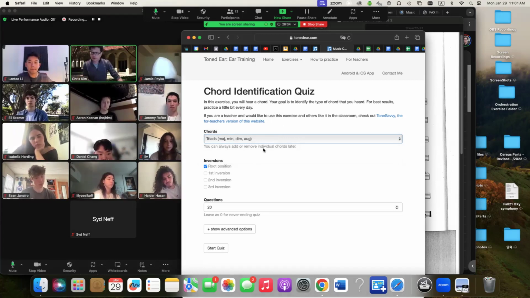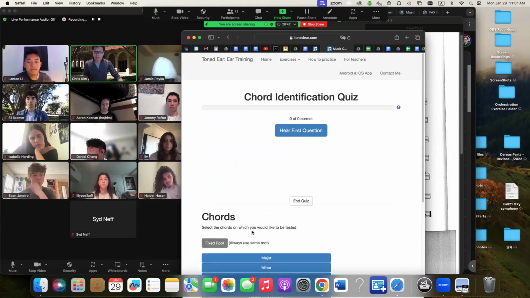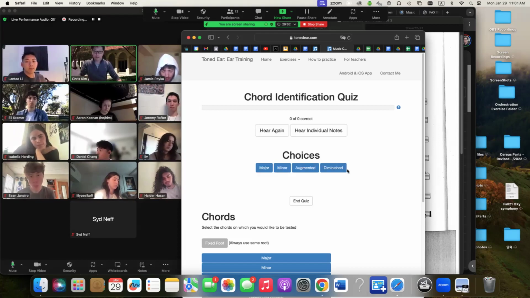And as we've done the tracking before, think about it as not just major third, minor third, but 4-3, 3-4, 3-3, 4-4. I'll just demonstrate and do this a few times, because the assignment is: when you get 80%, or 16 out of 20 or higher, you take a screenshot and upload that screenshot. Expect that the first time you're not going to be able to do 16 out of 20. Maybe you can.